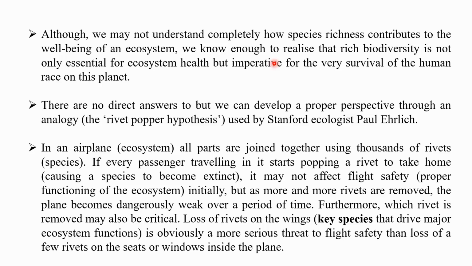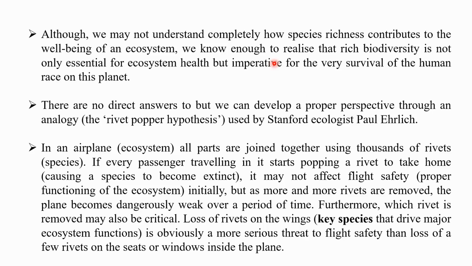So there are no direct answers to the question of why or how this rich diversity actually helps, but we can try to understand the importance of biodiversity richness, or species richness, through an analogy, the Rivet Popper hypothesis, which was used by the Stanford ecologist Paul Ehrlich. Paul Ehrlich is a very famous ecologist from Stanford, and he has used this analogy, the Rivet Popper hypothesis.